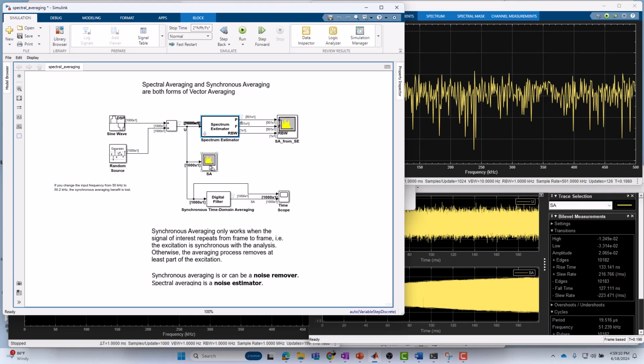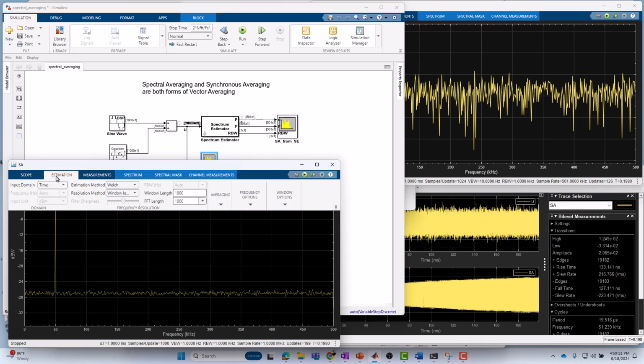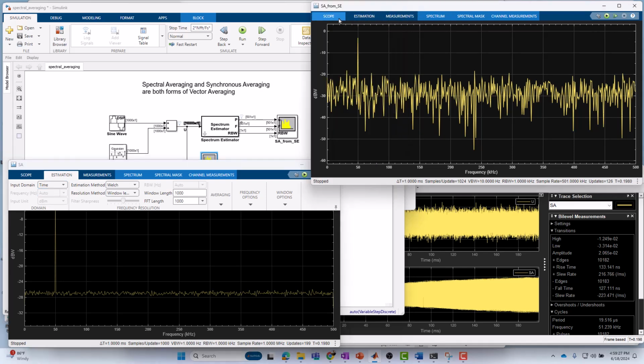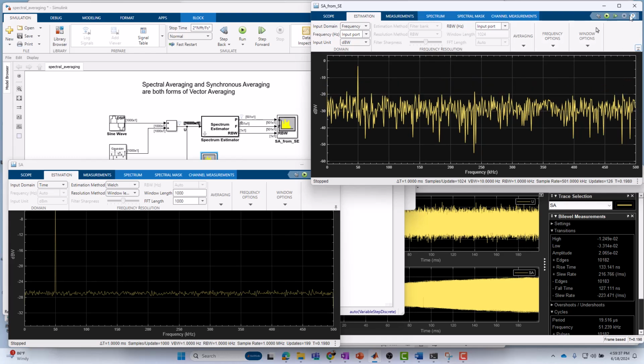Okay, this block effectively does the same thing, except in this case, all of the spectrum estimator features were built directly into the block. So when you go underneath a block, you can always set the input domain to time or frequency. Here it's time. On the block up here, the difference is if I click on this, the input domain is frequency. So again, this block does not do actual FFTs. It's just displaying the results of the previous block.